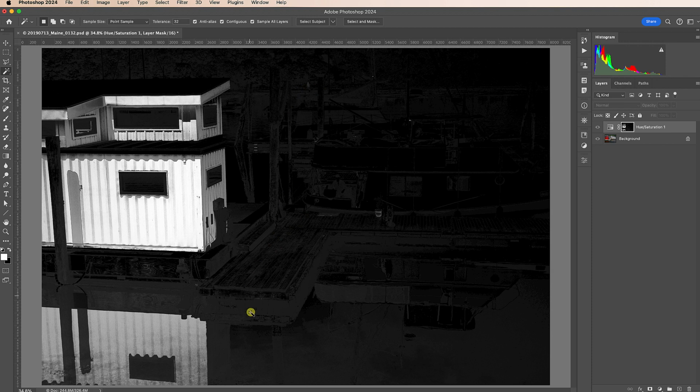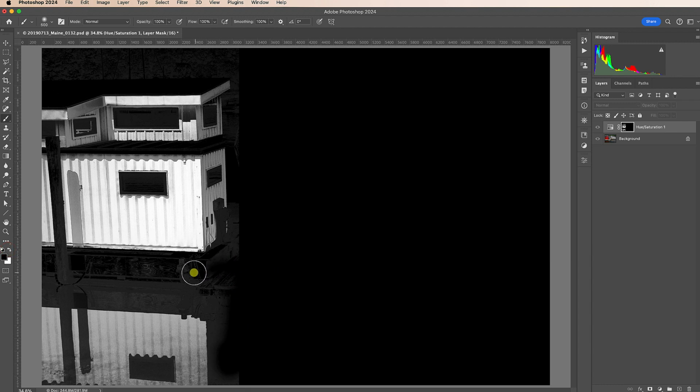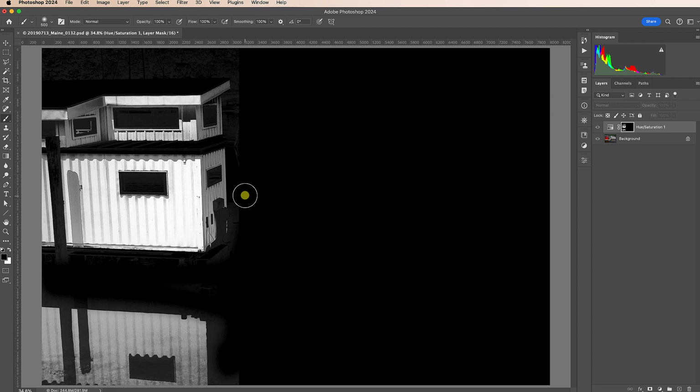And I really don't want my adjustment to hit these areas over here. Well, I'm just going to do this really quick. I'm going to make a selection. And my background color is black, so Command-Delete will fill with black. And I could also go to a brush and paint with black. Let me switch my colors there. There are a lot of ways to take care of this. If I don't want that adjustment to hit part of my image, I can really just fine tune it, paint on the layer mask itself.